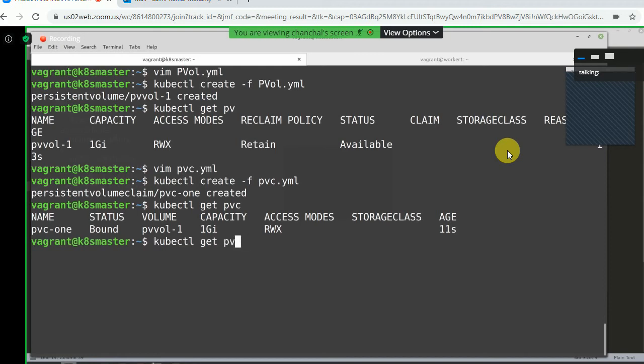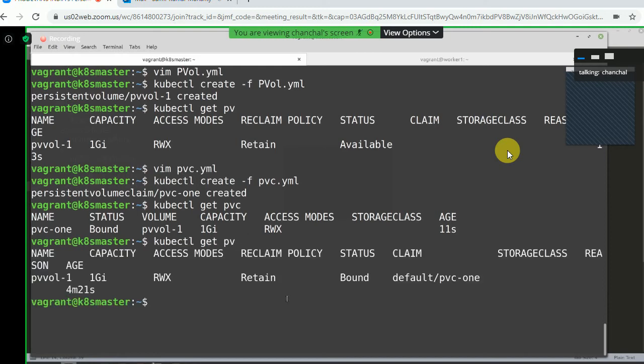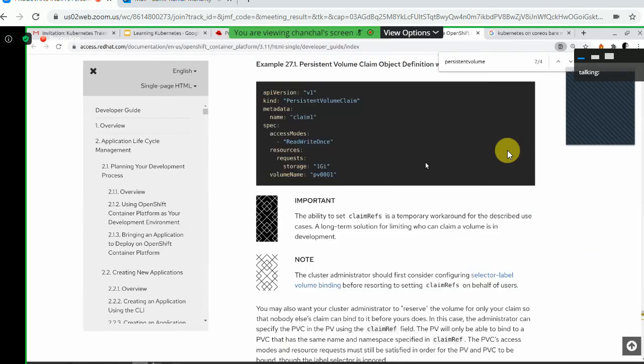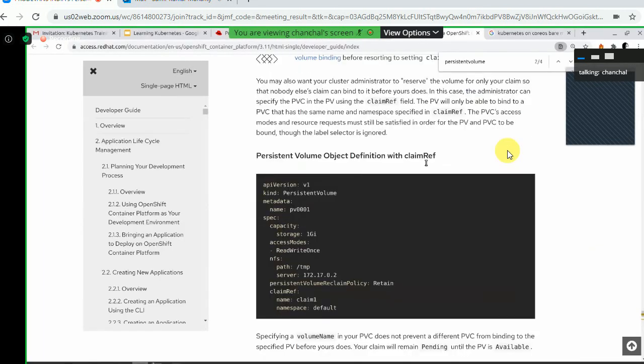What does it show? Yes, now PV also says that it is bound, and by default it is bound to PVC1. Usually it does not happen like this, where I make a claim and instantly I get it. This documentation exposes you to an ideal kind of scenario.